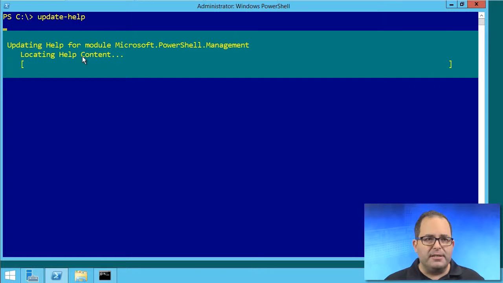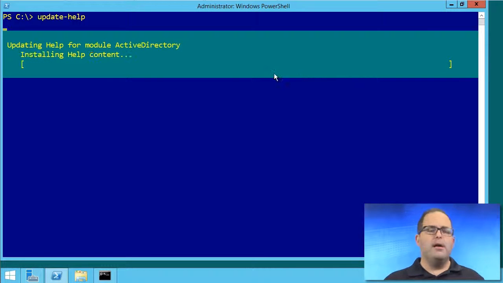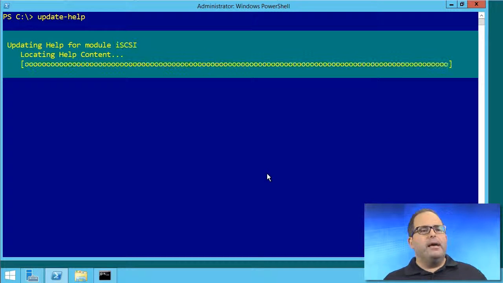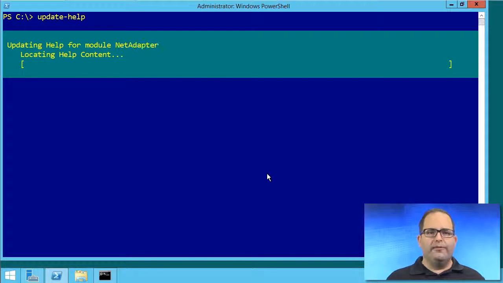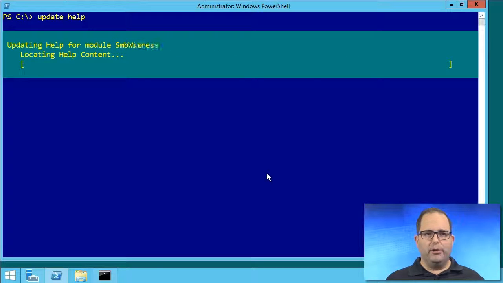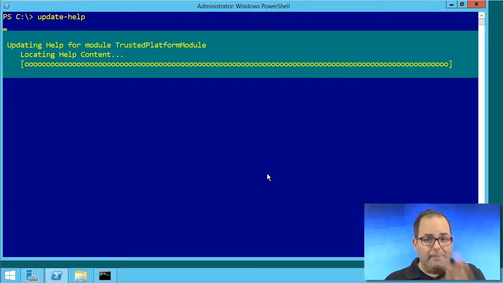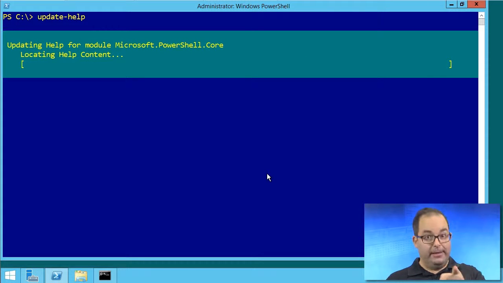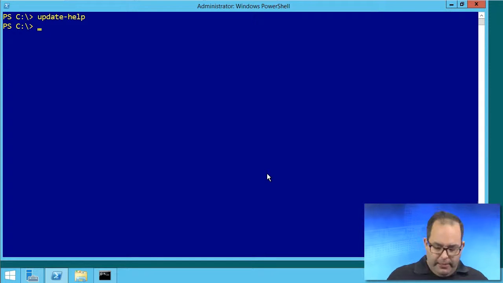There we go. So we see this green banner that is used by default in PowerShell to display progress information. And so it's buzzing through all of the modules that are available on my system and looking for changes. And if any changes are present up on the Microsoft server, it's bringing them down to the local system. Now, we're not updating the actual cmdlets here. All we're updating are the help files for those cmdlets. You got it? That's an important distinction. Now, like I previously said, Update-Help, you can keep running it, but it's only actually going to do a check every 24 hours unless you add the Force parameter to it.